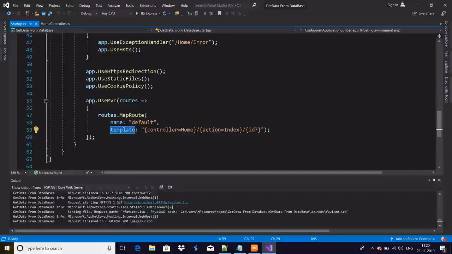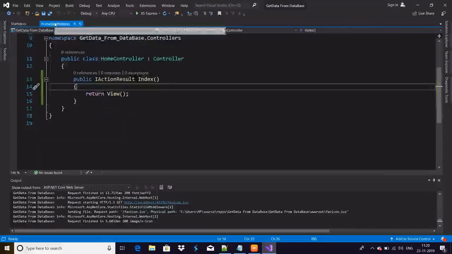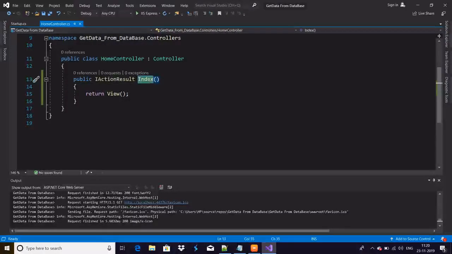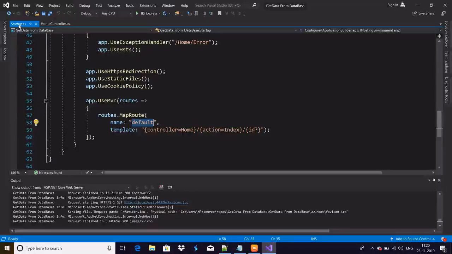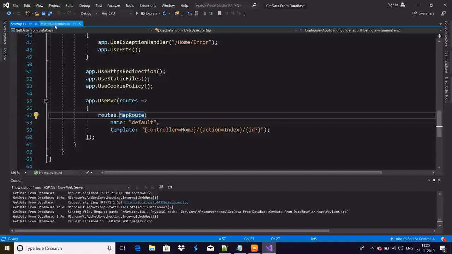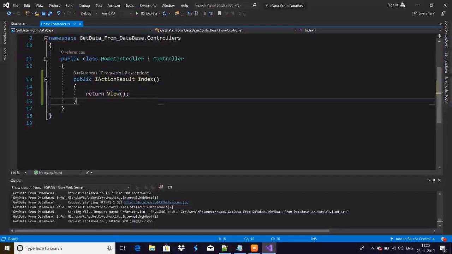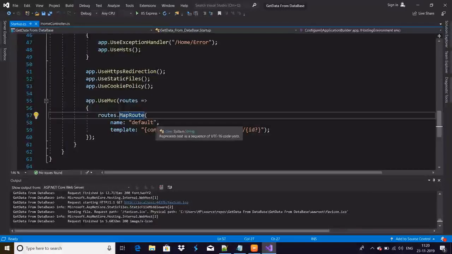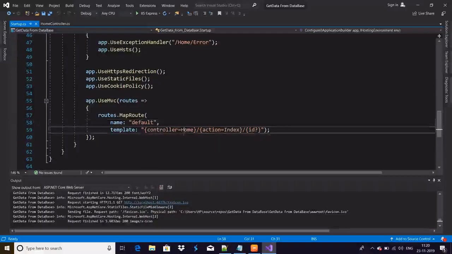It's by default called to the home controller and its index method. ASP.NET Core MVC by default calls its home controller and its index method. If we want to change, then change the controller name and its index action method.